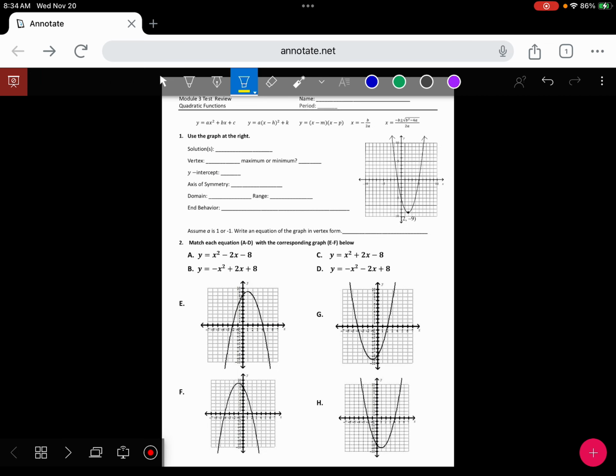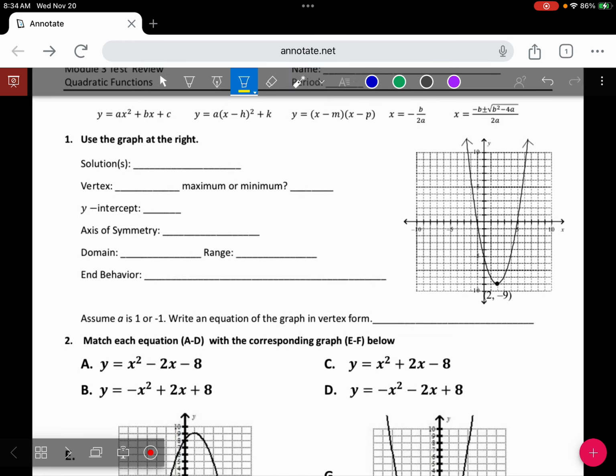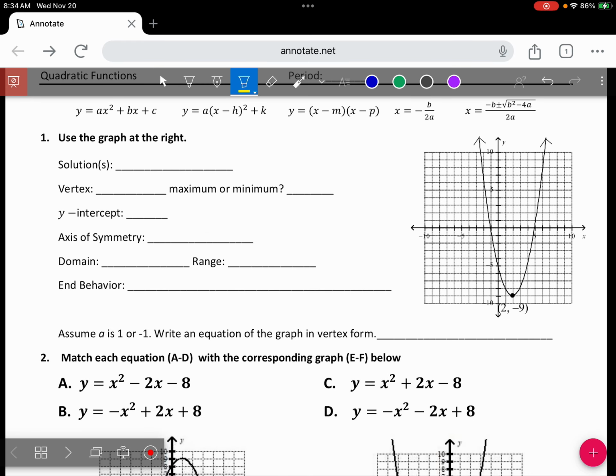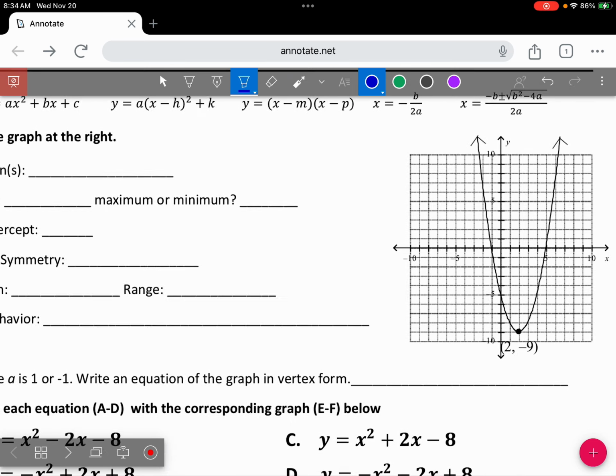The question number 1? Yeah, but you do like the last one. The domain and range and end behavior? Or write the equation? The domain, behavior, and... Okay. Honestly, at that point, it kind of just makes sense to do them all. So we're going to look at number 1.